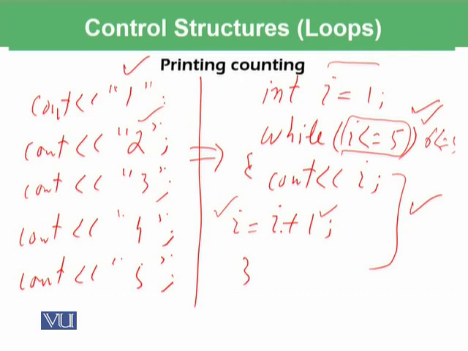However, if you want to print counting until 1000 using these statements, then you need to write 1000 instructions of Cout. In a loop, you just need to replace this 5 with 1000 and you are done.